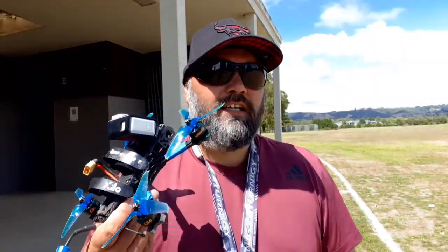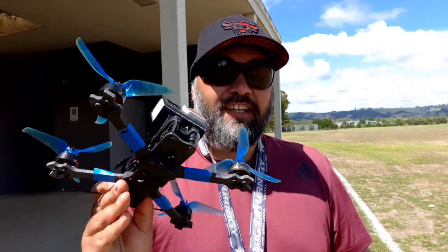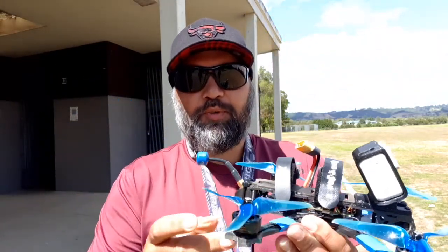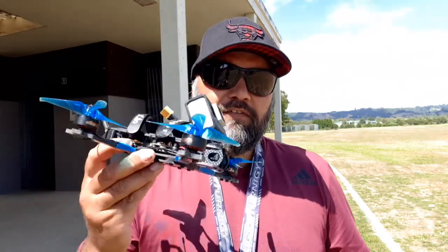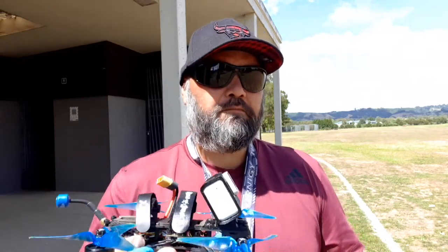Okay, so final thoughts. It's pretty sturdy. I crashed a lot. These props are pretty beat up already, but nothing else. The frame seems pretty good. I've smashed it a couple of times into the trees, so the frame's good. Nothing to worry about there. Everything is working now. The VTX works on low power disarm. It bumps right up from the 25 milliwatts up to whatever I've set it at.